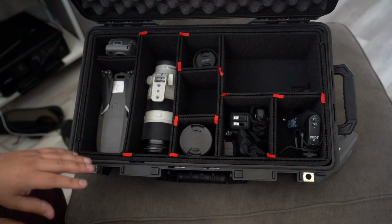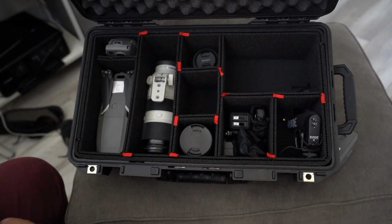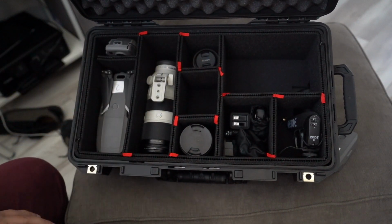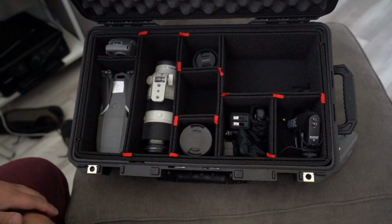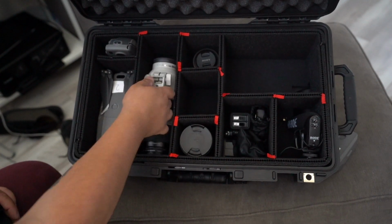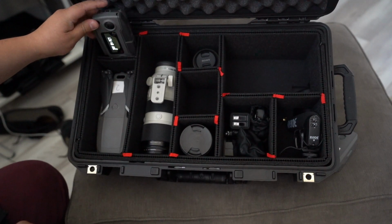Alright, so I'm done. I went ahead and cut all the dividers, set up the case how I'm most likely going to be able to use it. I did add this extra lens slot there because this is going to be for my 16-35 in case I'm not using it. It'll fit right there because it is a bit larger than the other two lens slots that I made. There's a 70-200 slot, the drone, and then the drone controller.